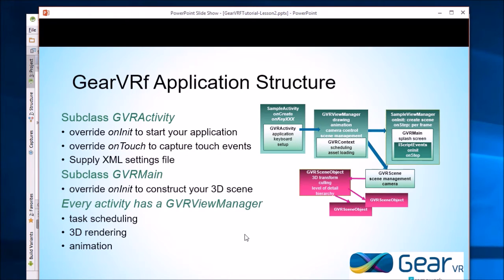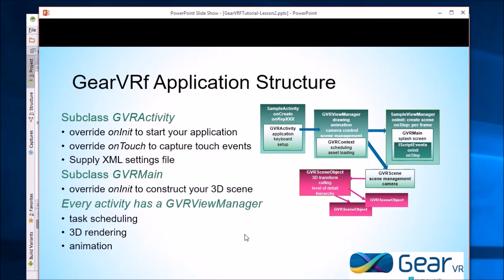And we'll give you more detail about that in a bit. So the idea with activity is that you would override onInit to start your application. And then if you want to capture touch events, you can override onTouch. It comes with an XML settings file that lets you set up all of the VR specific things.